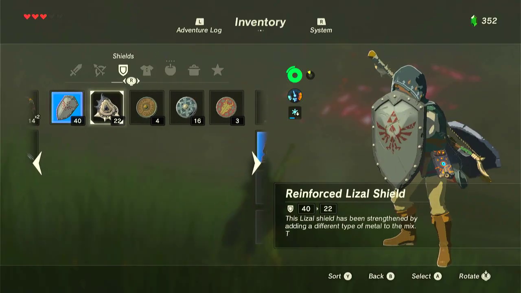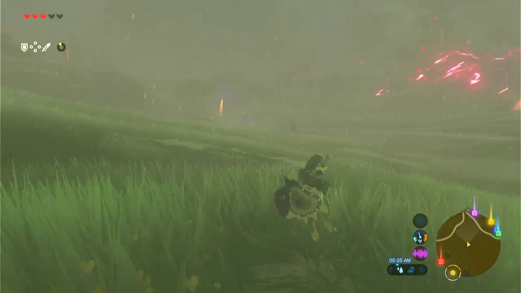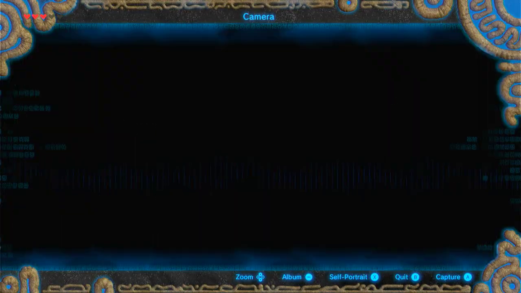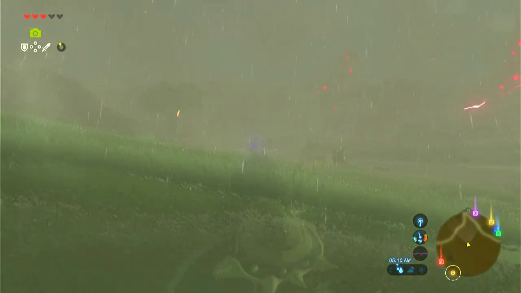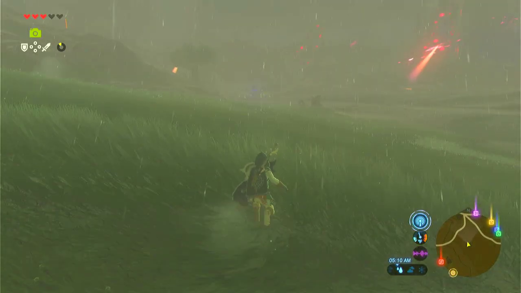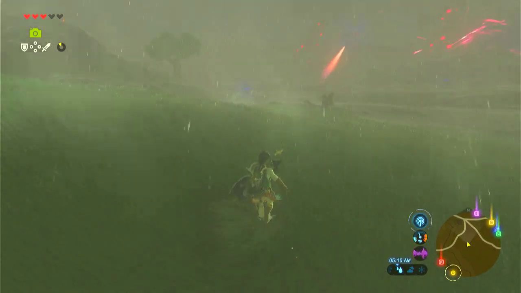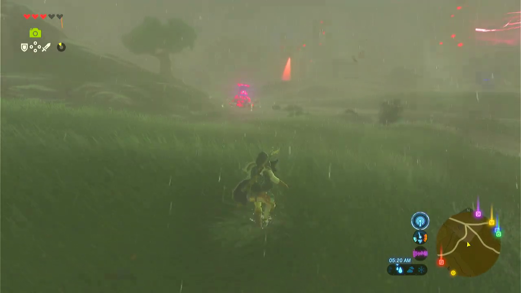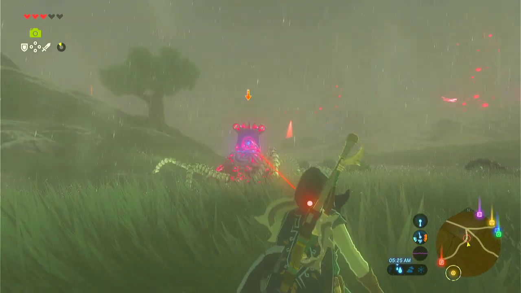So I switch over to the reinforced Blizzle shield, which in Tears of the Kingdom actually has some bonuses towards shield surfing. And I see this Guardian Stalker, and I'm like, okay, I'll take a picture of it and get it in my compendium, which is very useful late in game when you want to hunt Guardian Stalkers for Guardian parts for certain items that you can get from Robbie, or to upgrade them at the Great Fairy Fountain.